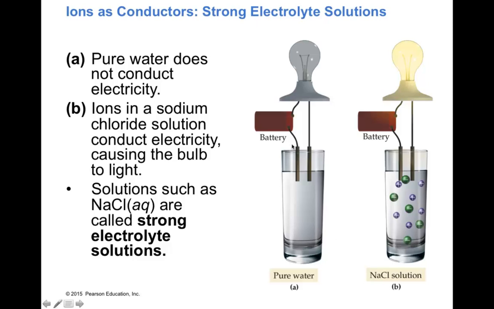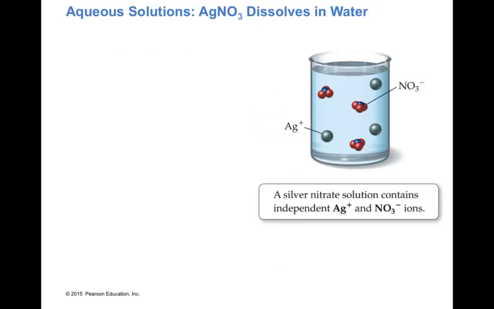And it's important to understand that this is pure water. Sometimes if you have a sample of tap water, maybe you can see a little bit of light, but it's because you have ions in tap water. This one is just pure H2O. You don't have any kind of ions here, so that's why it can't conduct electricity.